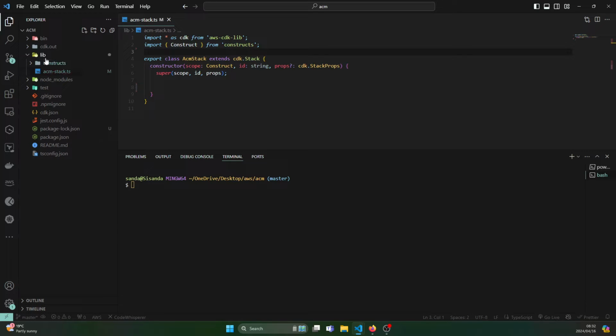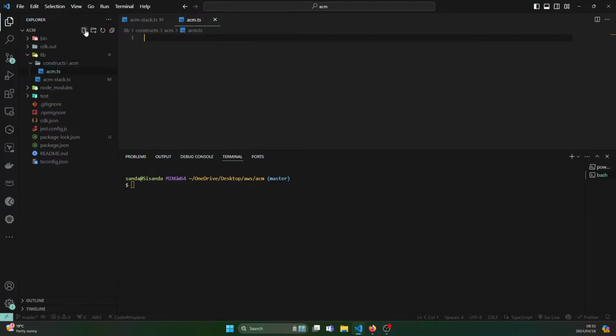And you want to think of constructs essentially as modules that you can use to repeatedly create the same resource. In our construct here, we'll have a resource that allows us to create a certificate, and we can then use that over and over again. Now, you can have a situation where you put various AWS resources together that then allow you to create a collection of resources that work together. Right, in the constructs folder, I'm going to have ACM, and inside of ACM, I'm going to have ACM.ts.